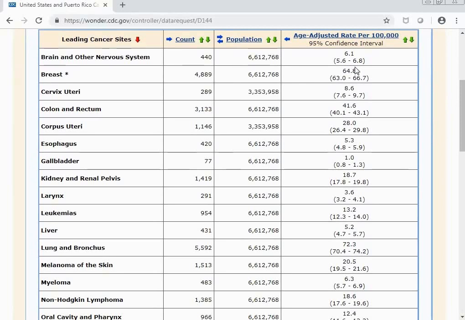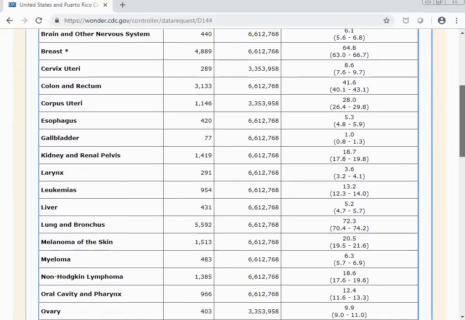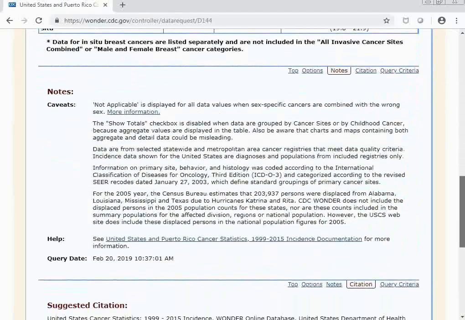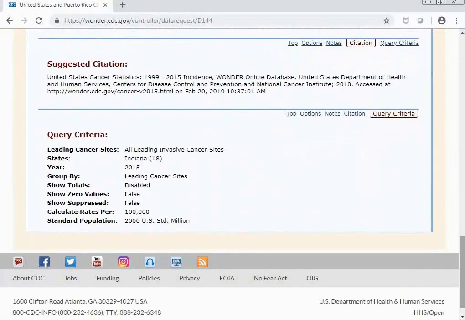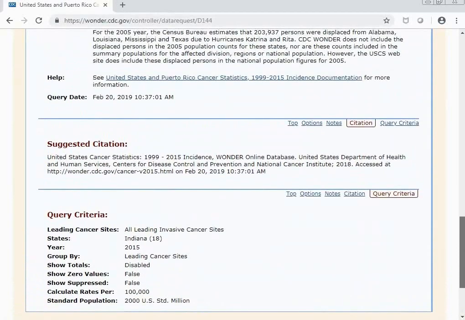Under the results, the notes, suggested citation, and query criteria provide the details for the results. So here you can see that the state was Indiana, and we were looking at all leading invasive cancer sites for the year 2015, and the rate was per 100,000.